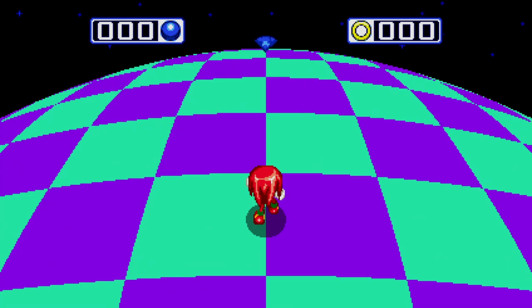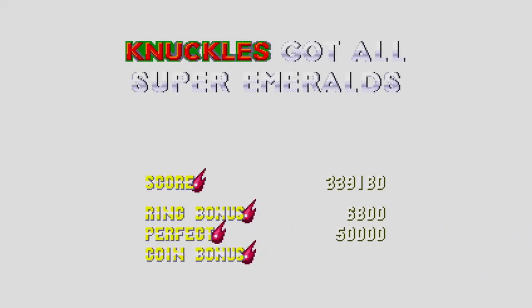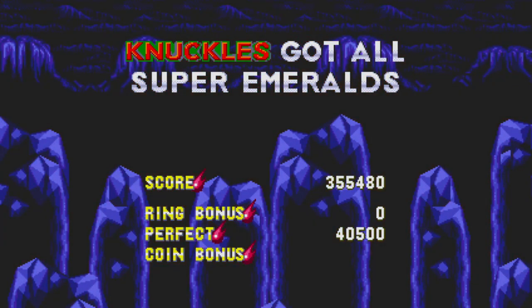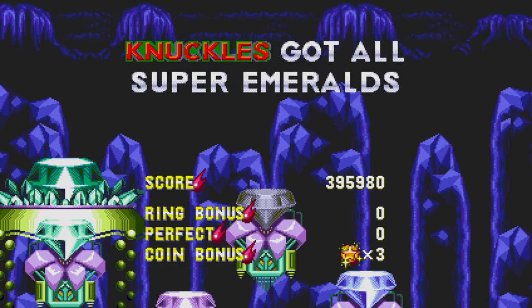I can't believe it. So that was a great way to finish this off. I swear that's like our third blue one, but I'm not complaining. Knuckles got all of the super emeralds in the first 2 acts. And we still have so much more left to find just by exploring the game. I mean, not emeralds, of course, but just more adventures to find by exploring the game. Let's continue with that. But hey, we get some easy coins there as well.